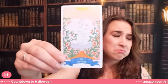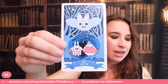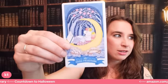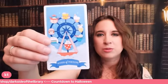Let me share with you some more of these cards because they are really cute. Here we have the Lovers. I just happened to flip to some of my favorite cards. We have the Death card, or the Devil card. I love this card. And this next card is really fun too. We have the High Priestess card. The illustrations are really beautiful. I was actually surprised. This is not usually something I enjoy, the styling, but for some reason I cracked, I guess. It was so good.